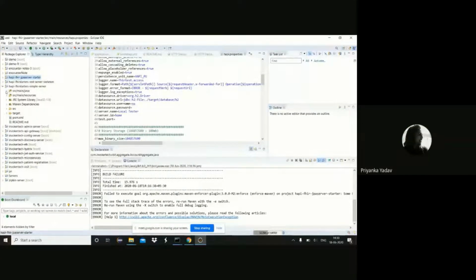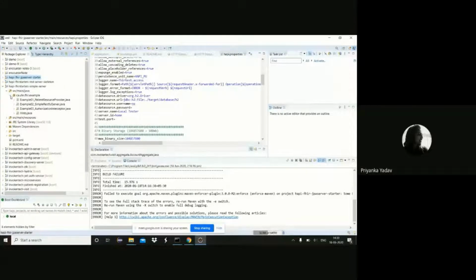Just to interrupt what Ved is explaining, there are two ways of implementing the FHIR server for an e-object. If you're an organization like NIC, or a big vendor or hospital organization, a hospital might be required to have a full-fledged FHIR server, because they might have a lab department, a radiology department, and they will use all the resources of a FHIR server.